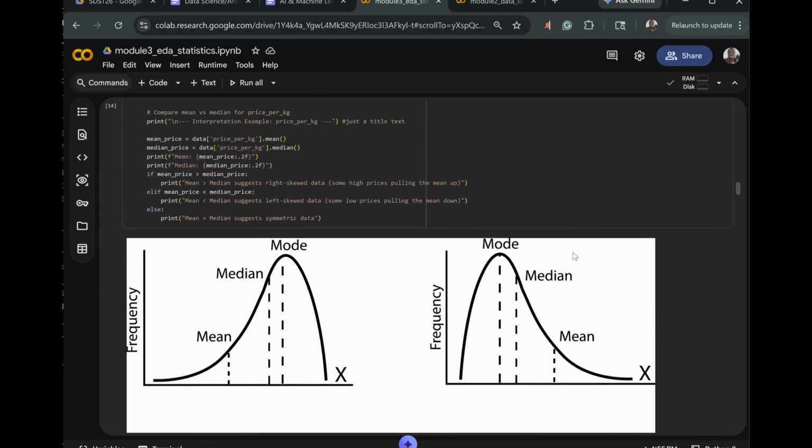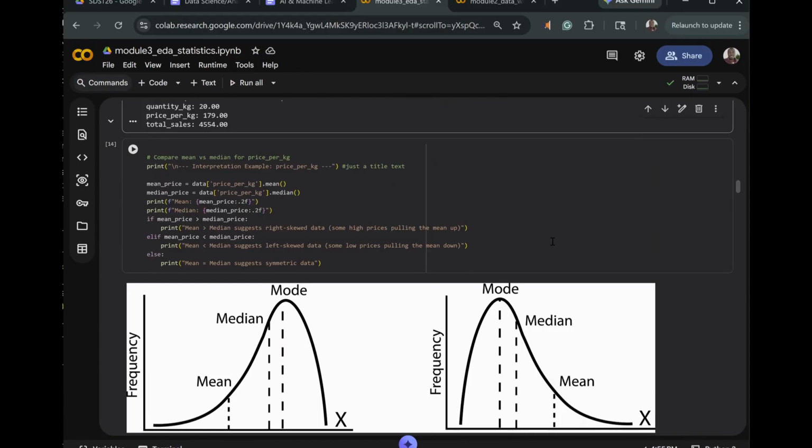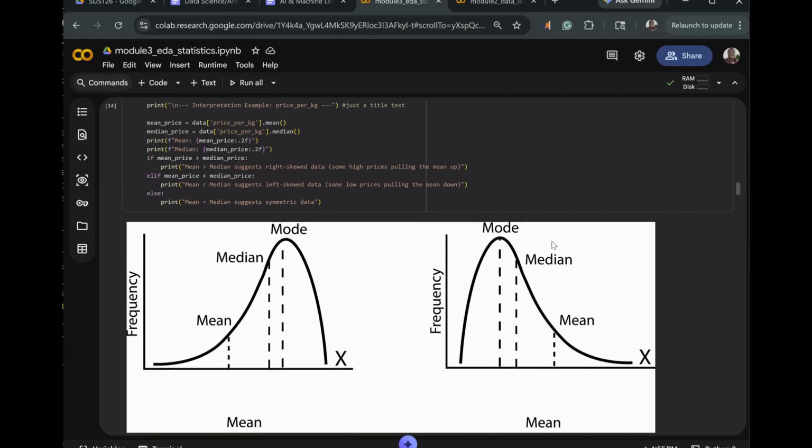At that point, we will say the distribution is right skewed. It's distorted towards the right. But when we have our mean less than the median, we say the data distribution is skewed towards the left. So we call it left skewed, and this is right skewed.